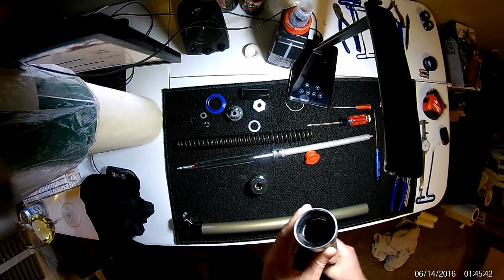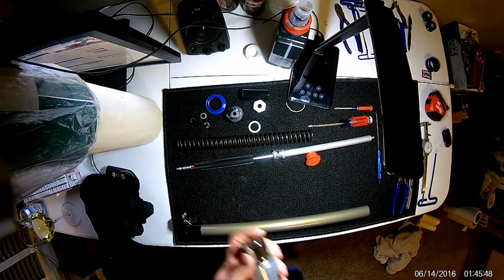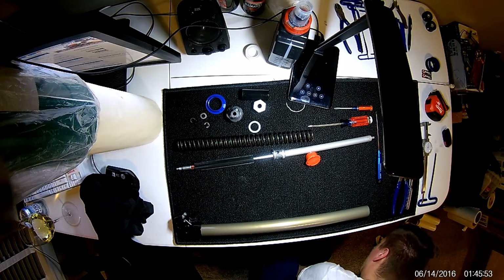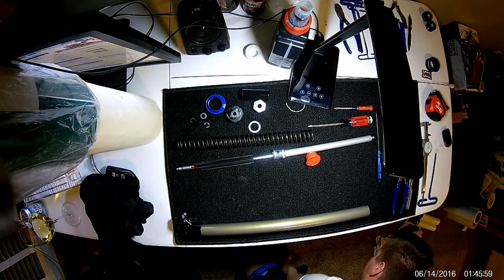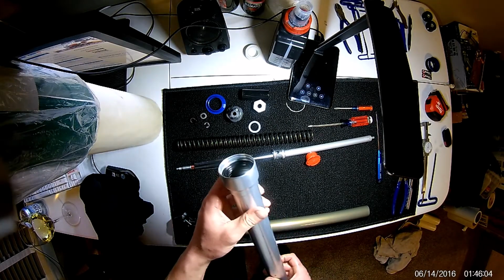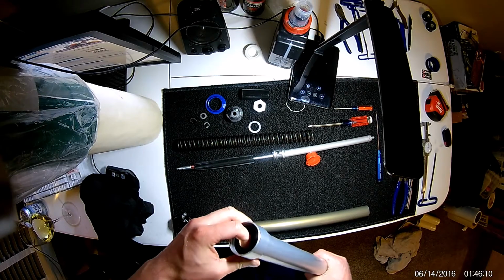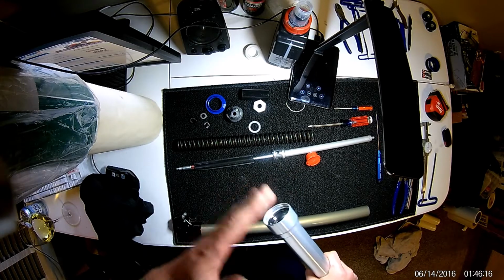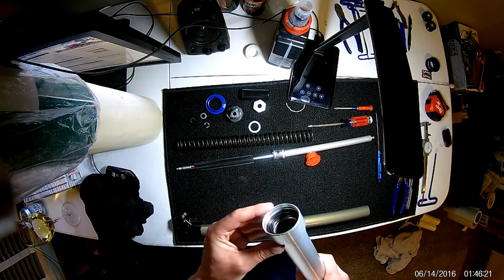Now my table is not very heavy duty. It's not made for this. So I'm going to go ahead and do it on the ground here real quick. Okay, and just like that, it's all the way down to the bottom. One thing you'll notice, you're at the bottom when you can't shake the fork and hear that washer going up and down, because the washer has nowhere to go. It's all that split spacer and the washer are all sandwiched down into there.